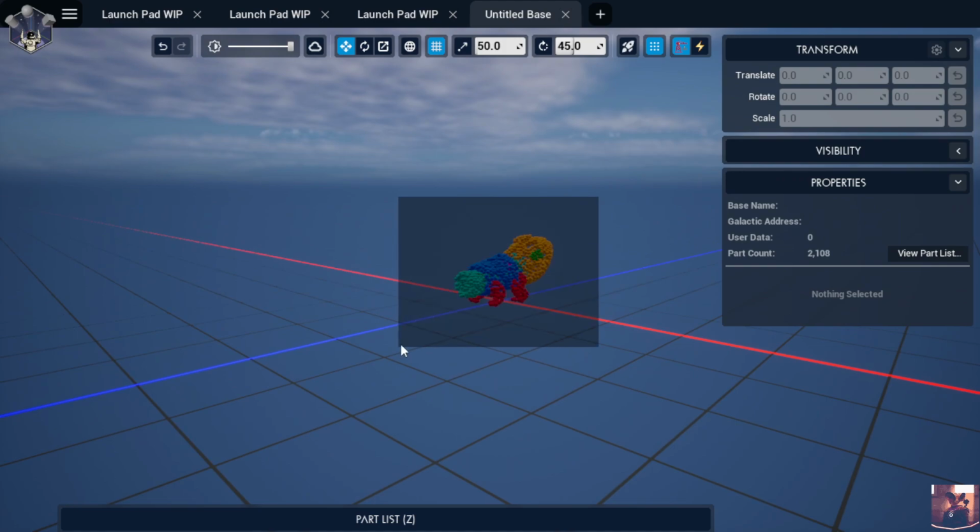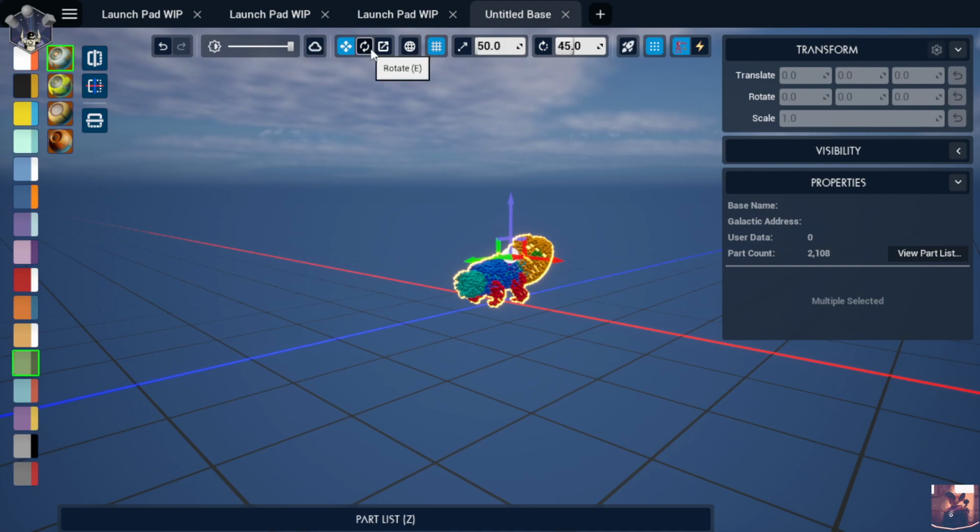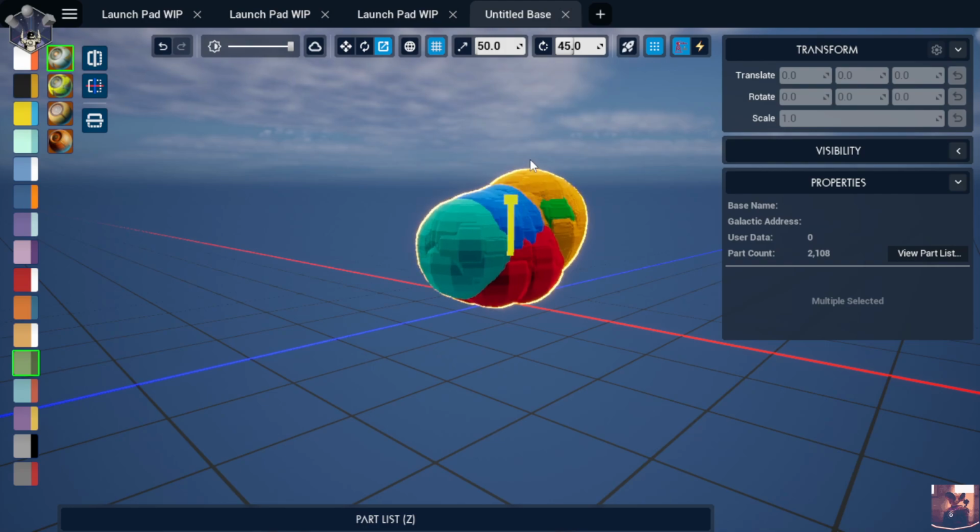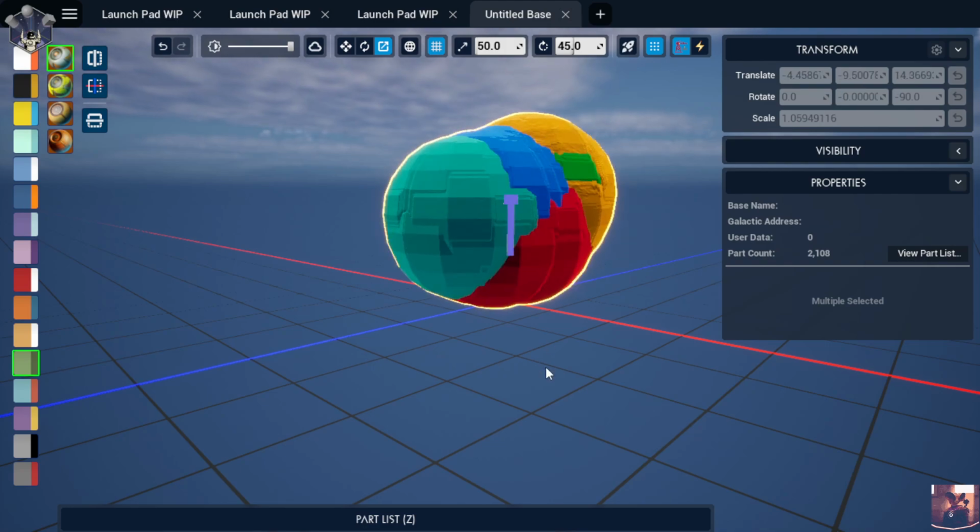And if you wanted to resize him, it's not going to change their relation to each other. It's just going to resize the spheres as they are. So I'll just show you real quick. And you end up with this. This is kind of cool looking, but not what you want.